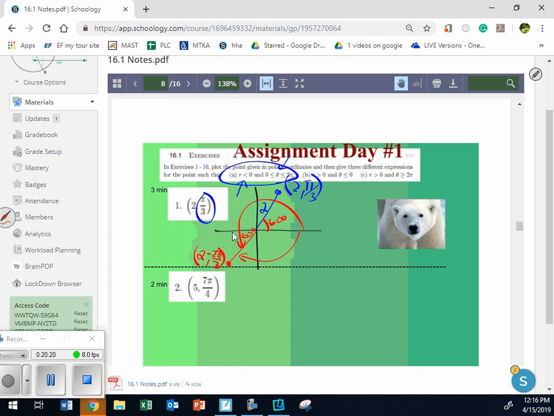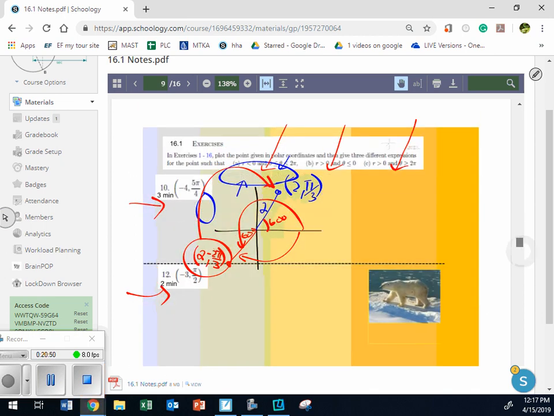And if you want to reflect it over there, you're going to have to make its r negative, and then it can be over there. That's how to get an answer with a negative r and a negative theta. All right, so this asks you basically for every possible combo, or way to write it in polar. We're only doing 2 of these, this one and this one. Okay, now let's go to the next page.